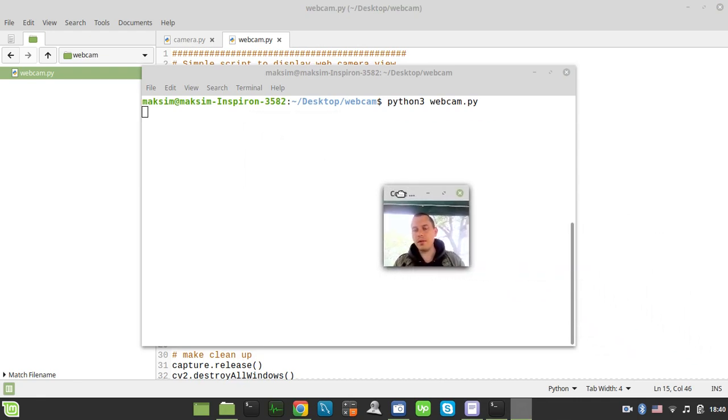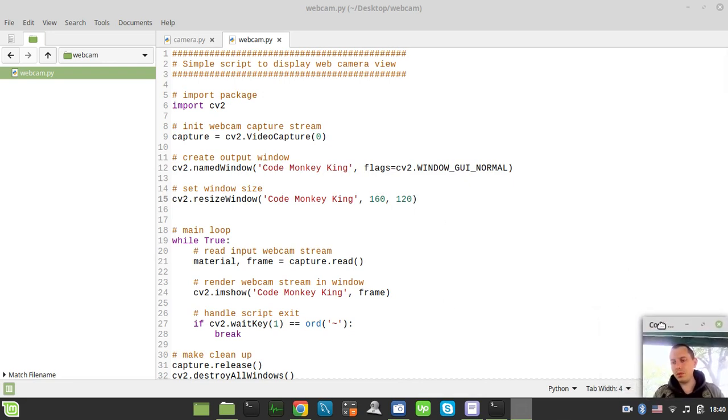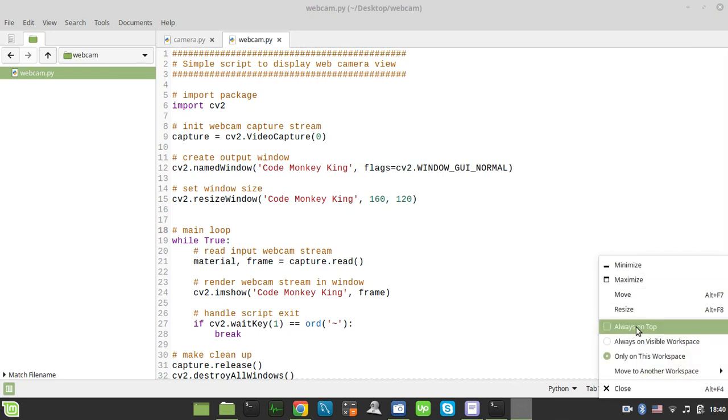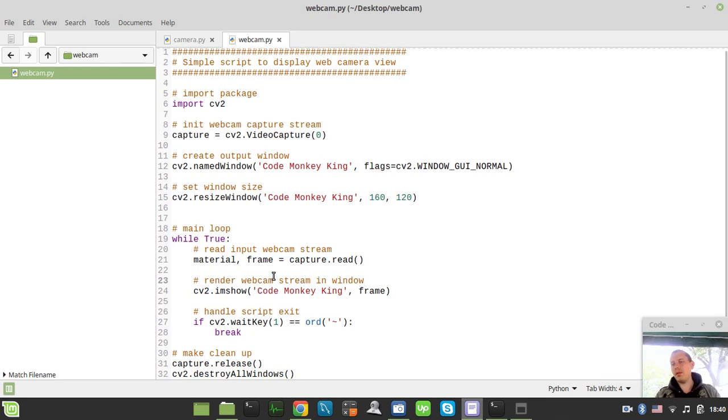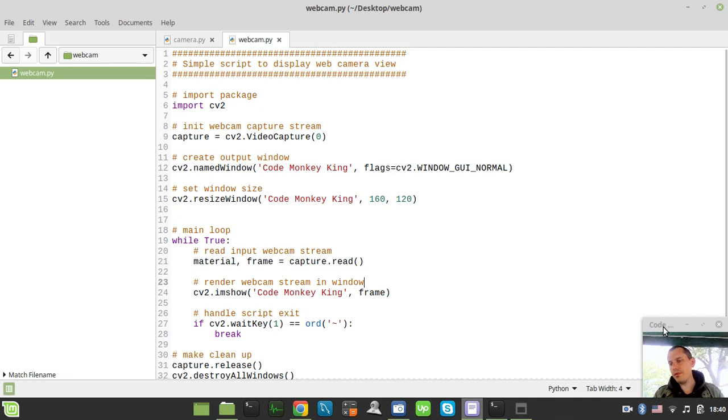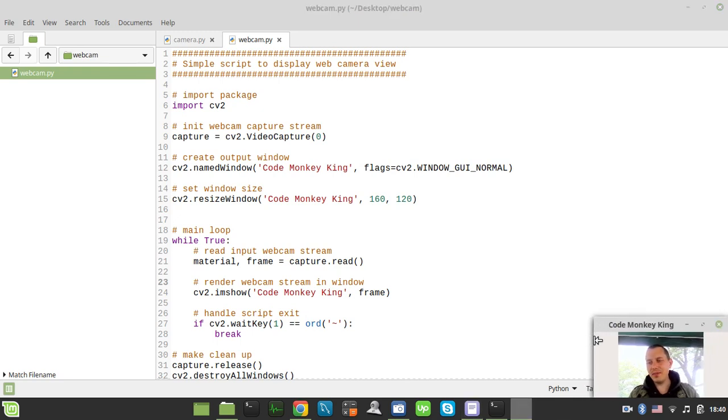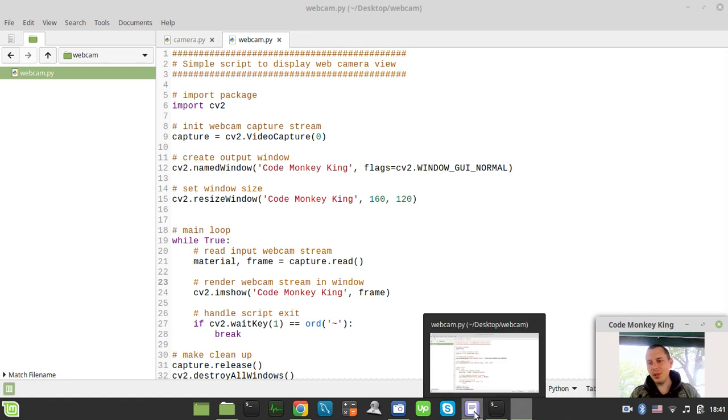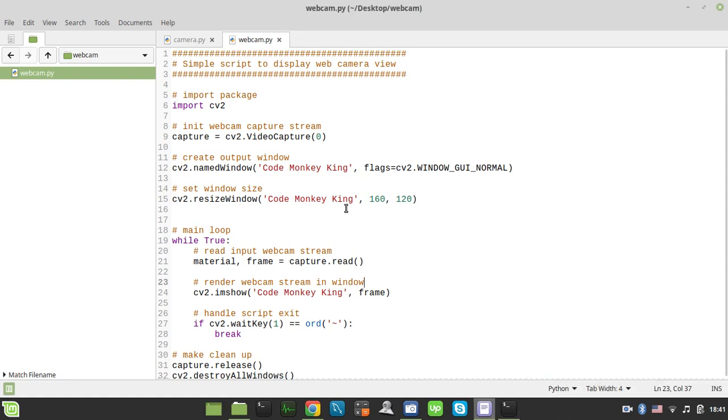So this is exactly the output I wanted to have for my tutorials, because it's little enough, so you can just put it right over in here, so the face is seen. Also it's basically a little window, so the code is just fine. I just must set this to always on top. So now I can keep on recording my videos, and this is kind of it. Well, another thing to consider is that Code Monkey Kin is not seen here for some reason. Okay, maybe I should have renamed this somehow, and maybe just code is enough. So, okay, let's keep it like code, and that's it. You can even go with lowercase.